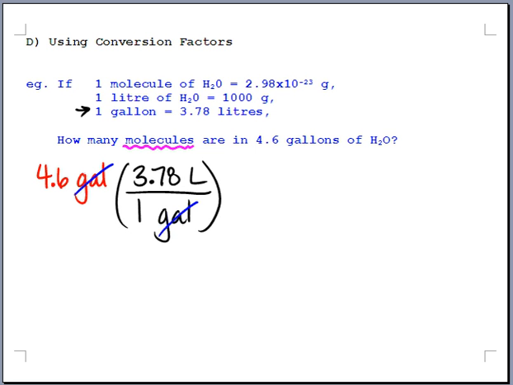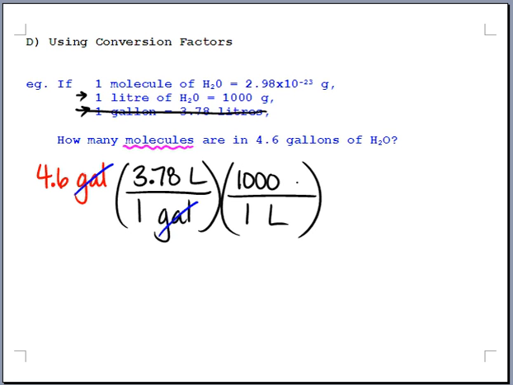So what we can do is scratch out the conversion factor we just used, because you don't want to use it again. You only want to use each of them once. And now our goal is to get rid of the liters. So we're going to multiply by another little fraction, but this time we want to cancel liters. So we can go with that one. It says we want liters on the bottom so that we can cancel with liters on the top. It says that 1 liter of water is equal to 1,000 grams. And that's great because liters top and bottom means we can get rid of those units. And we can get rid of that conversion factor. We've used it up. But we don't want to stop quite yet because we're left with units of grams.